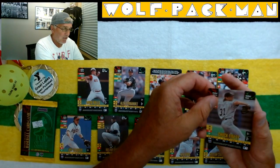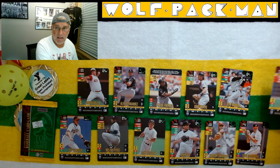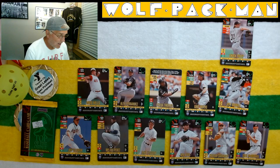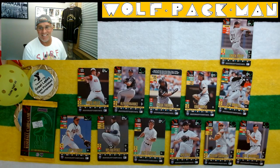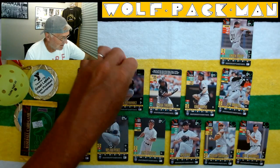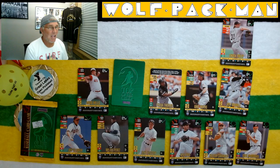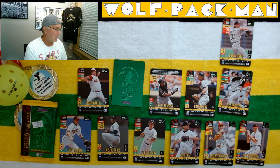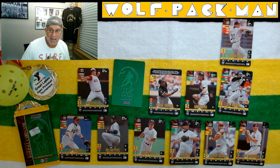And we closed with Chuck Finley. So how about that? We got 12 cards and we got Frank Thomas and Bagwell — that was sweet. The back of these cards is what they all look like on the back, same as the pack. Baseball card game booster pack, 27-year-old Donruss Top of the Order from 1995 — we scored two Hall of Famers. Peace, and I'll see you tomorrow with another pack. That was a fun one.